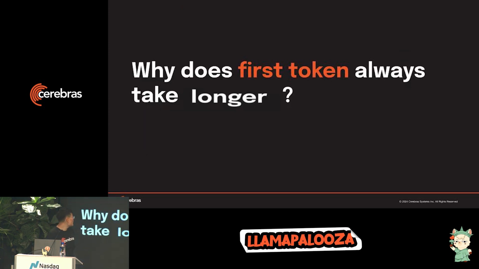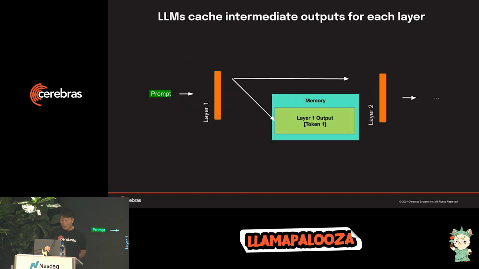The next question I get is, why does the first token always take a lot longer than the rest? This is because after the first layer is processed, the model doesn't discard all the math it did. It saves all of those intermediate outputs in a cache. This means that when the model moves to generate the next token, it can reuse a lot of the intermediate calculations from the first pass and build on top of it, which reduces the computational load. This caching strategy is really important when you're generating long and lots of text, because it allows the model to avoid repeatedly doing the same math over and over again. You can reuse what you can to speed up all the math that's happening behind the scenes.